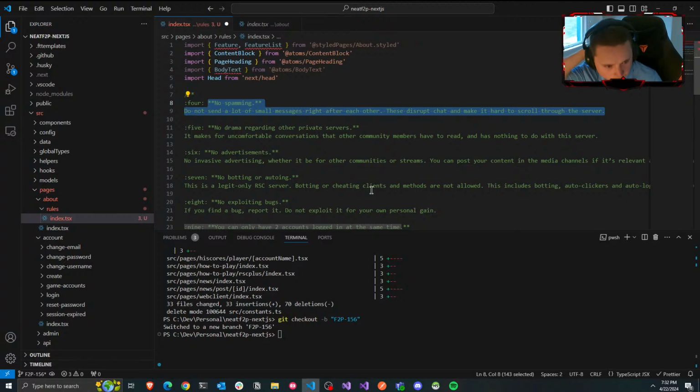Some of these are more Discord specific rules, so it's like this one, it doesn't really apply that much to RC.